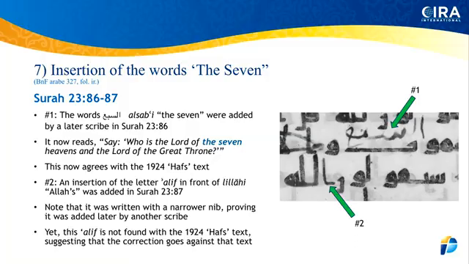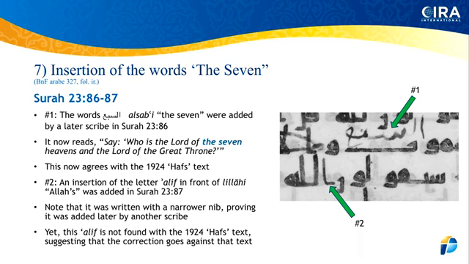Okay, now we're coming to another problem. On the same page that we're looking at here, I want you now to look back at this slide again, and I want you to look at number 2. Now, remember what I've been saying. Every one of these corrections, the first 6 that we've looked at, are standardizing to the Hafs text, standardizing to the 1924 text that was standardized in Cairo, then in 1936 in Egypt, and then in 1985 all around the world. That Hafs text became the standard. We're going to show you now where there's a correction that has been added at a later date, but it doesn't agree with the Hafs text. We're going the opposite direction.